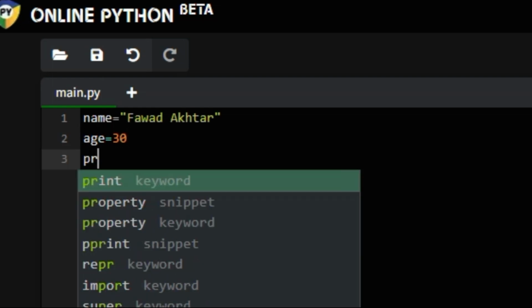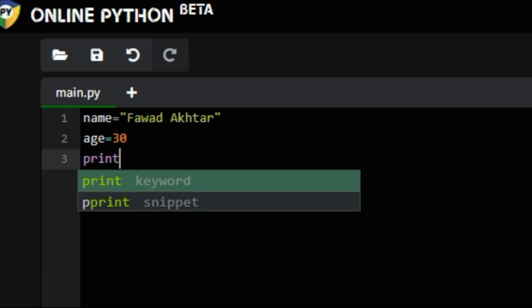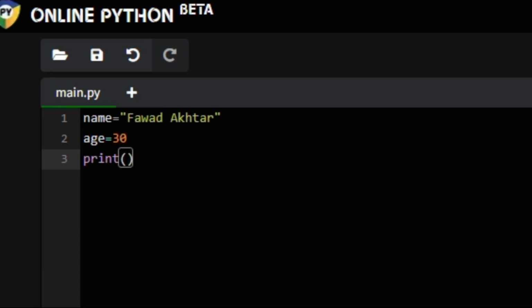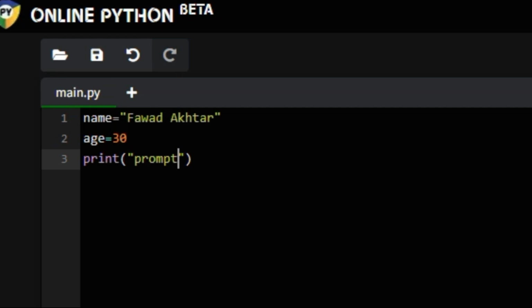Now I have to display my name, so I type the keyword print. When I type the round bracket, it automatically closes it, so no worries about it. Now I type inverted comma. The point to be noted is that whatever you type inside the inverted commas is called a prompt.